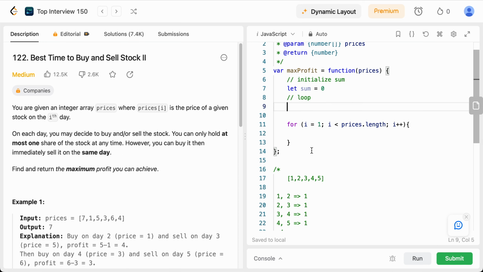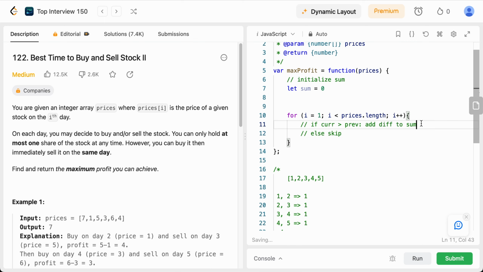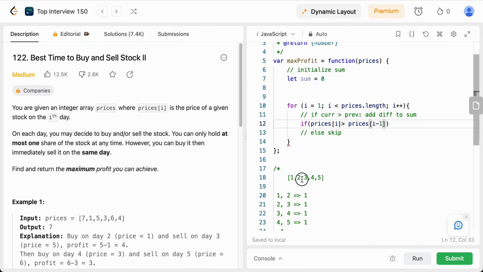We have this condition inside our loop. Current, which is prices[i], previous, which is prices[i - 1]. It will be 0 and 1, and in the first iteration I'm starting at i equals 1, so previous will be this one. Yeah, I think it's clear.